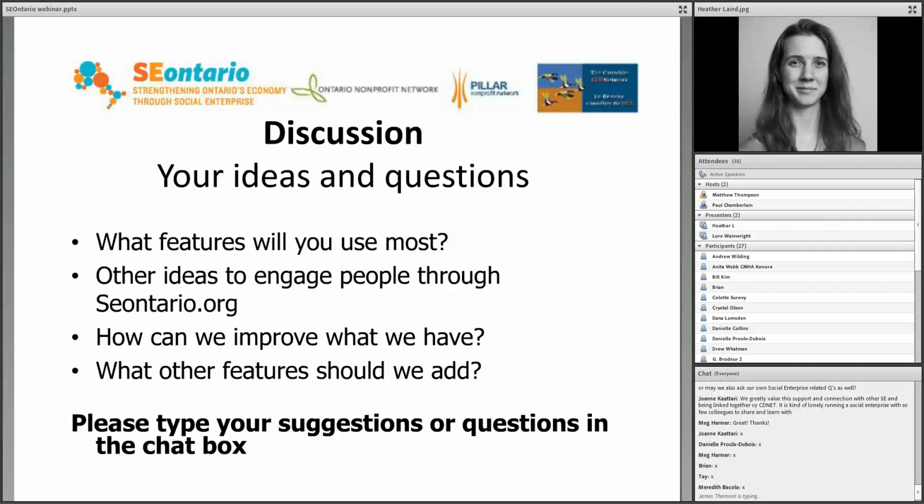Lots of X's coming up there, which is wonderful. That's great. And if you want to answer that question further, do type in an X. That's the only one we'll use an X for, so we'll know that's always what it means. And if you're someone who's interested in supporting social enterprises, whether you work in a policy shop or in the government or in another organization that supports social enterprises, if you could type in a little Y, that would be great. And I know some of you might have more than one of these things, so that's okay if you type twice.